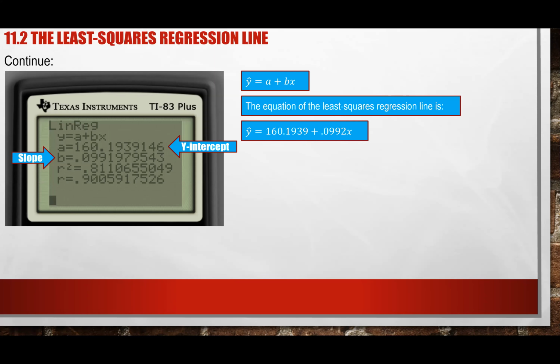So question, does anybody not have this output in your calculator or not see where my equation of a line comes from? Again, this is what they ask you: come up with the equation of the least square regression line. This is the equation that they want. And the reason we use A plus BX is that this is the form they want: the y-intercept plus the slope times the x.